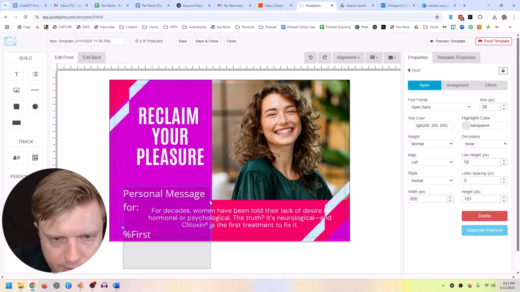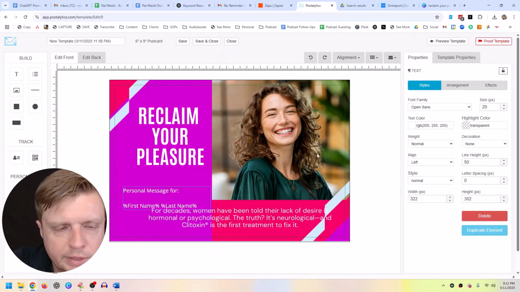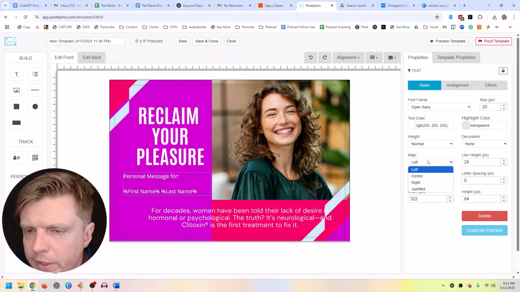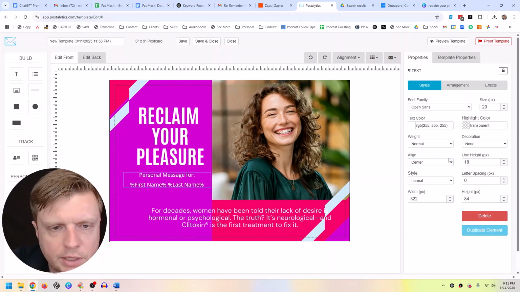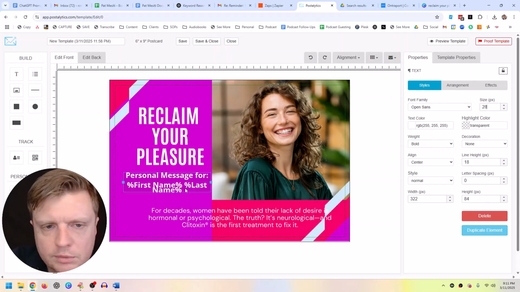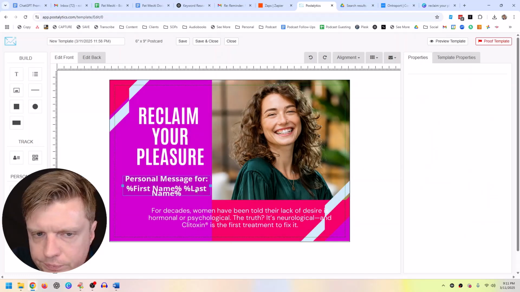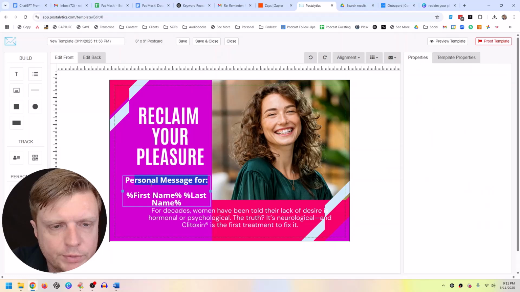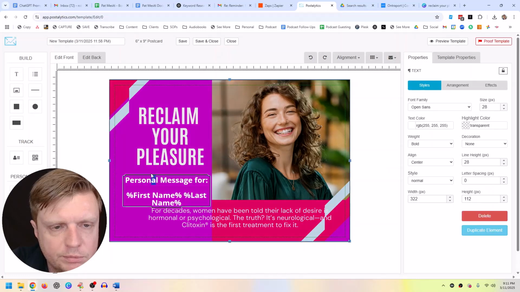Maybe we'll make it smaller and make it align center, and then make it less line height, and just play around with it until we get it the way that we want it. And all right, so personal message for first name, last name.